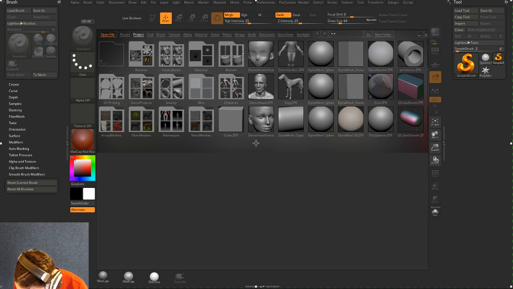So I think we did the ZModeler stuff. We also talked a lot about dynamic subdivisions, and I think we hit it enough. I really don't remember where we left off, but okay, we've got dynamic subdivision and ZModeler. Again, what I need to do is pull up the article that I wrote. Okay, hold on just a second.